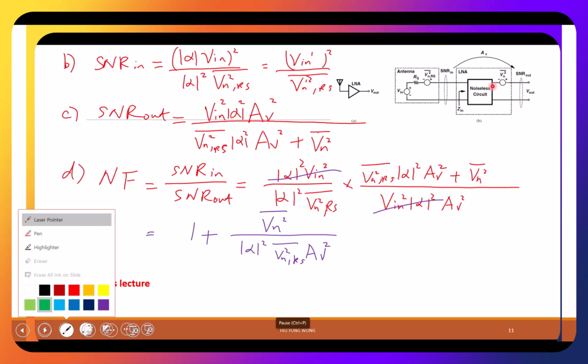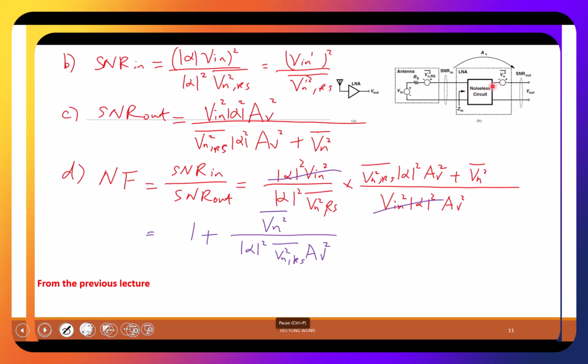But he is right, because actually this is confusing, right? He thought that I cancelled it out, and actually I should. This is also equal to Vin divided by Vn square Rs square. Right? That is what you are asking, right? Yeah. But when I do this, I also need to remove the dash in the denominator. Here I have both dash, here I don't have. Okay, this is the scaled version of the ratio, this is before scaling, and they should be the same because the alpha squares are the same.